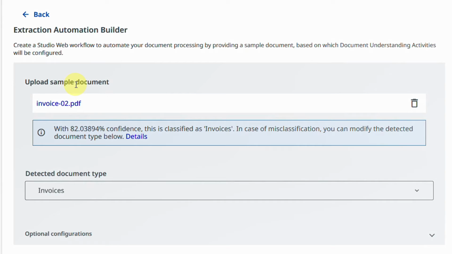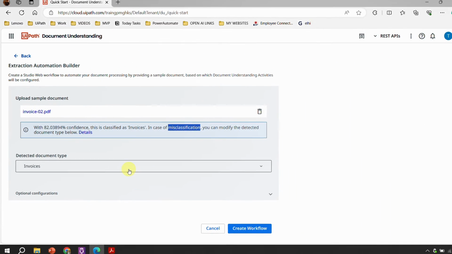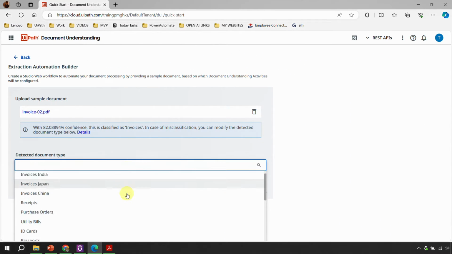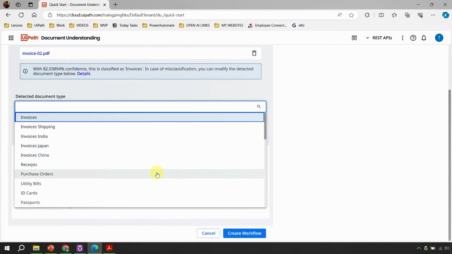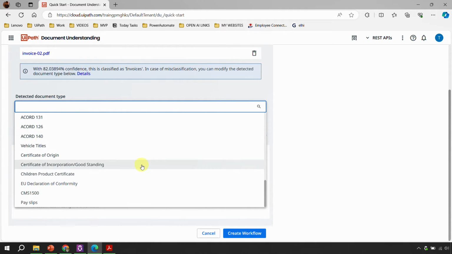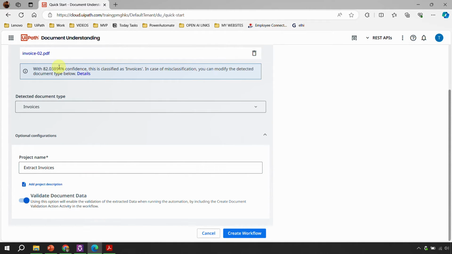And also it is saying that in case there is a misclassification, that it is not able to identify it clearly, you have an option to change it from here, right? So as we have seen, it is having a limited option. So these are the options which you have. In case it is not able to classify it, you can change it here, but for us it looks good.